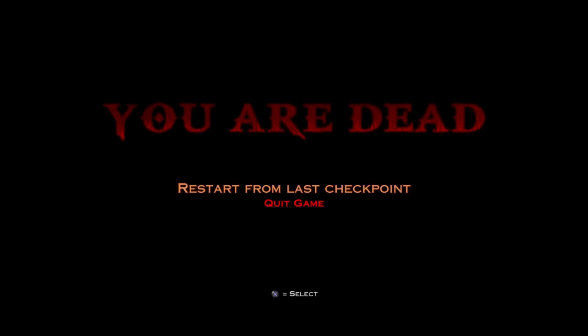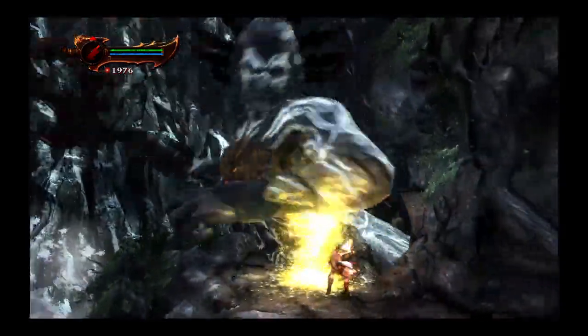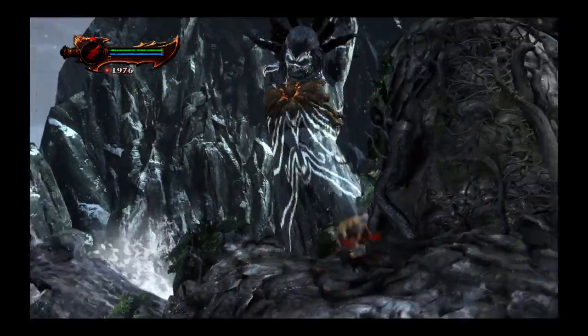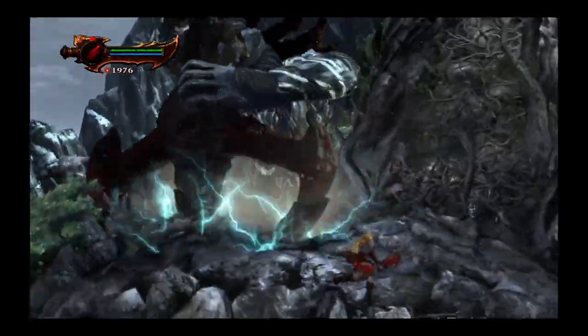So here, a very simple "you are dead" screen. It's nothing like Devil May Cry 5 where it goes to being animated. However, this is a game that is a few years older than Devil May Cry 5, so the development of said death screens has developed way further now. That's shown here, it restarts from the last checkpoint. So as shown, very telegraphed attacks, so I was able to easily avoid them.